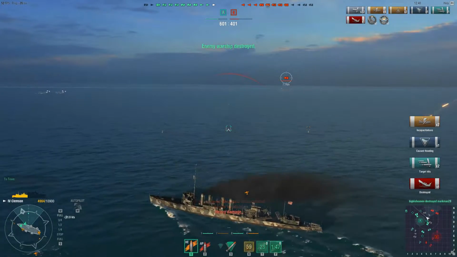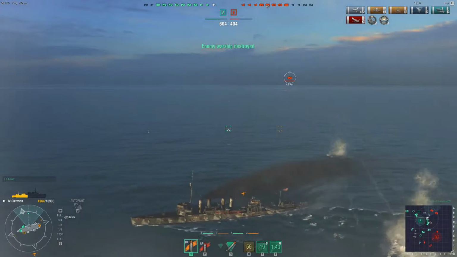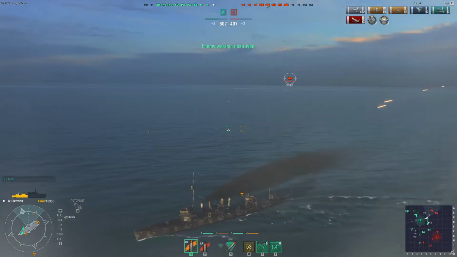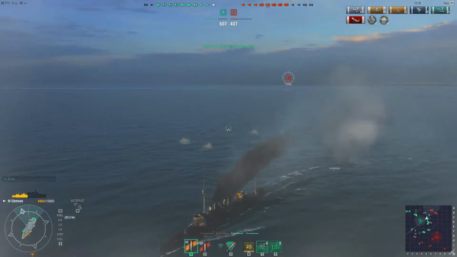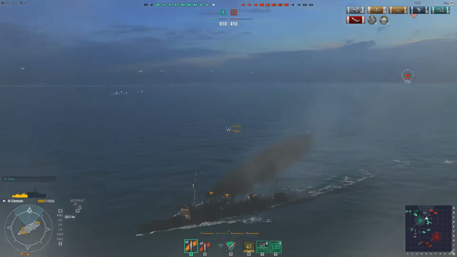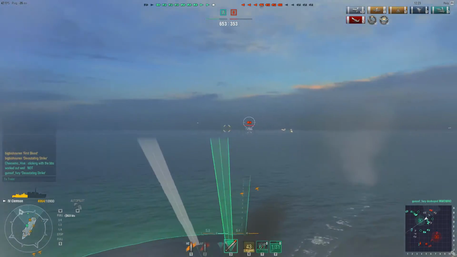We destroyed an enemy cruiser. Guys, stop sailing in straight lines. Or you know what? Keep sailing in straight lines. I like getting the easy kills. Well, I popped smoke and I'm getting out of there because I was under heavy attack from two cruisers.